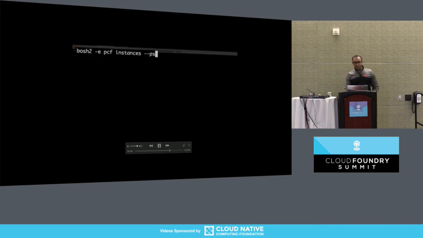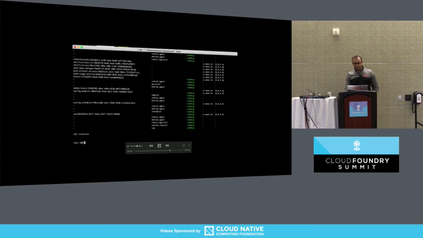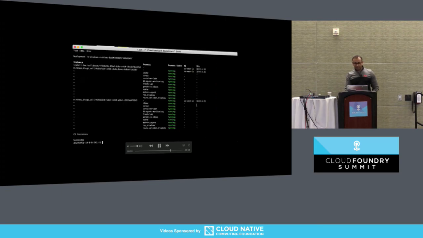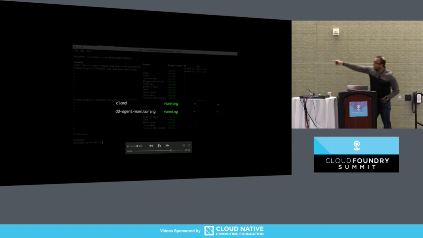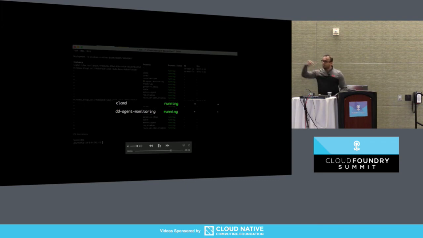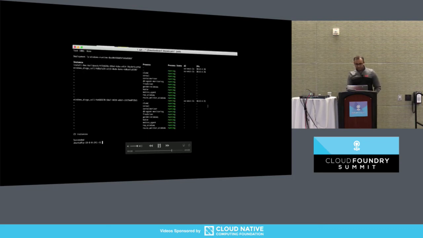And if we go back and look at our actual processes, same thing there, right? We can see that the ClamD process is running, and then our Bosh Datadog add-on is also running. So Bosh is now going through that monit script that we showed you earlier. Through that monit script, Bosh is able to detect that all the processes that are part of that job are running. So everything is in a functioning state. Now we can come back in and we'll do the final check on it. Okay, so we're good there.